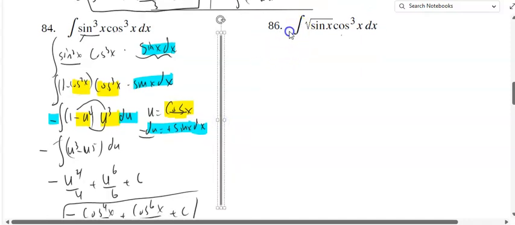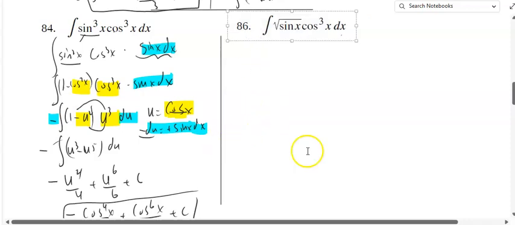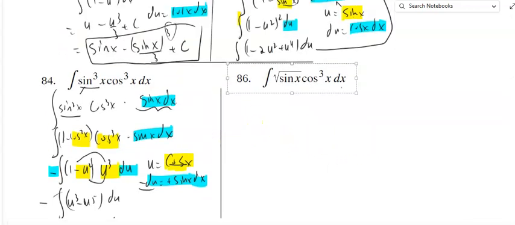The next problem up, again, here, if I let u equal the inside of the power function, it doesn't work. If I let u equal the sine, du will be a cosine, not a cosine cubed. Whenever the power on cosine is more than 1, you have to follow that if you see an odd sine or cosine, it doesn't matter, here I see a cosine. So I'm going to write that as a cosine of x dx. I'm going to save that factor.